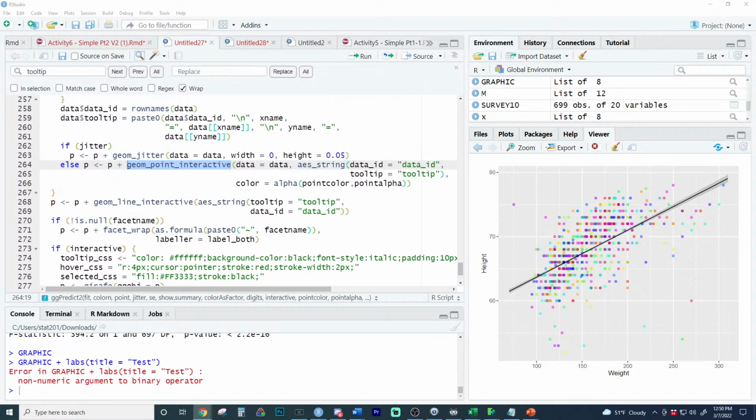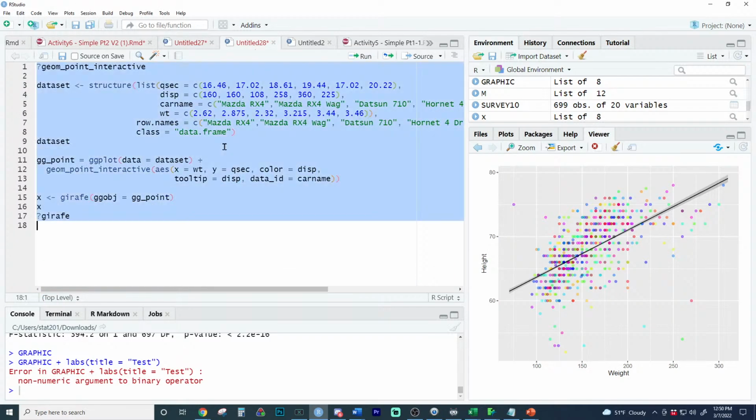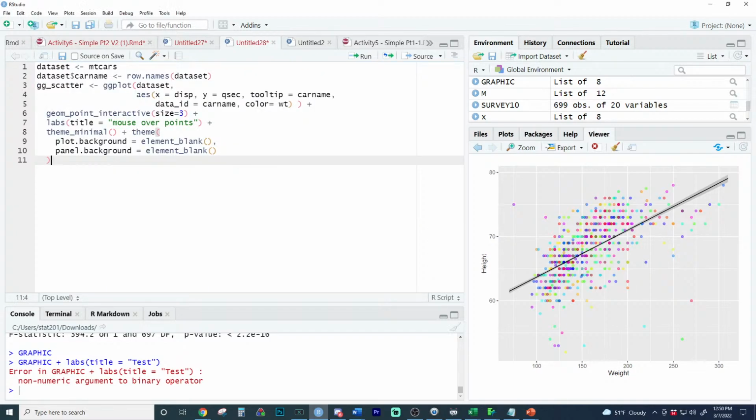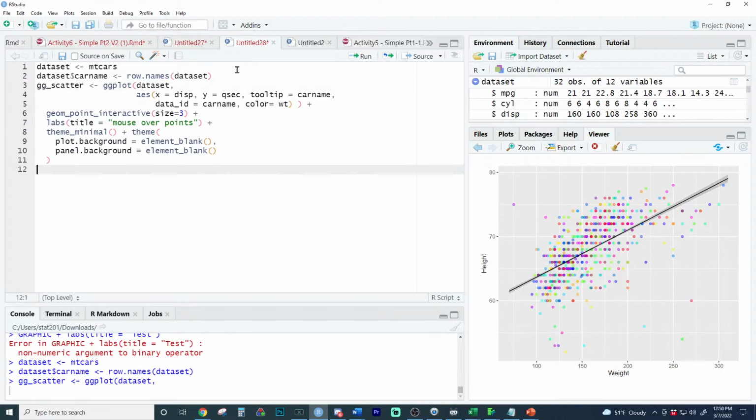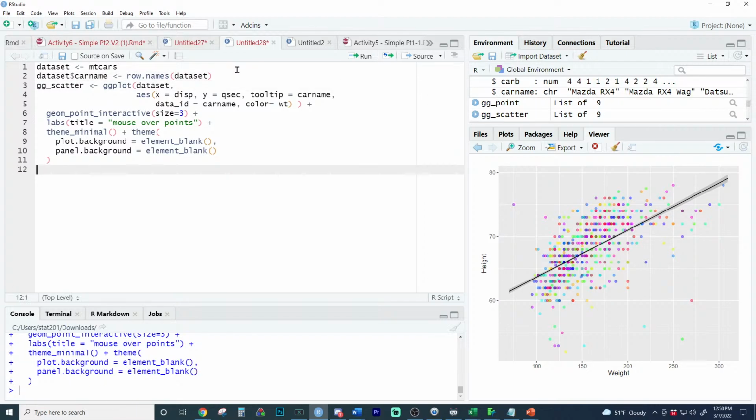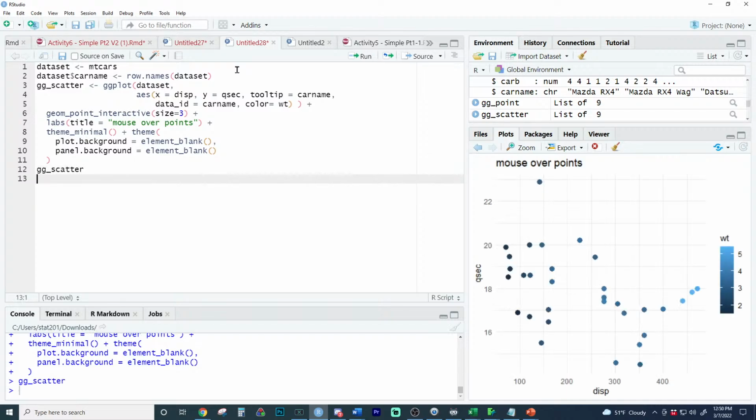Okay, I'm going to grab code right here and see what the code says to do. And let's take a look. mtcars data set, all this good stuff. And they're showing an example right here. They've got it stored in the ggscatter. Okay, so there's their point. Mouse over points. Well, we can't do that right now.